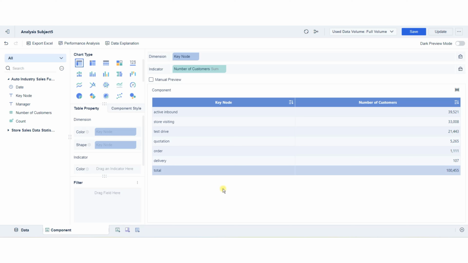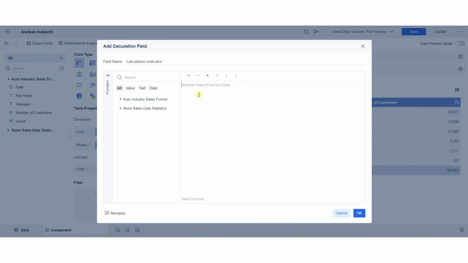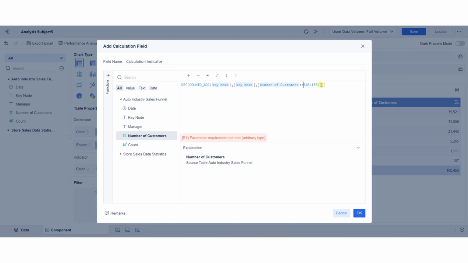How do we add this rank number? There are many ways to do it, and adding it directly to the data is possible. However, since we're discussing earlier today, we'll use earlier to implement it. I'll quickly write this function and then discuss with you why it's written this way. Now, I've written it. The most difficult part to understand is why I use COUNT-DAGG on the key nodes. What does this mean? If I count the key nodes for the entire table, the result will definitely be 6, because there are 6 nodes.